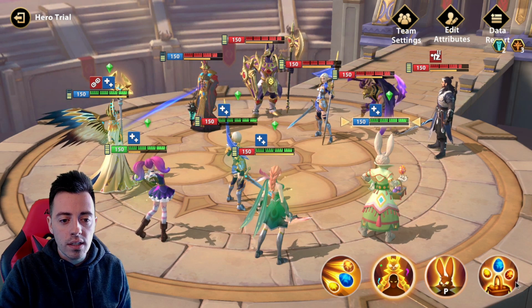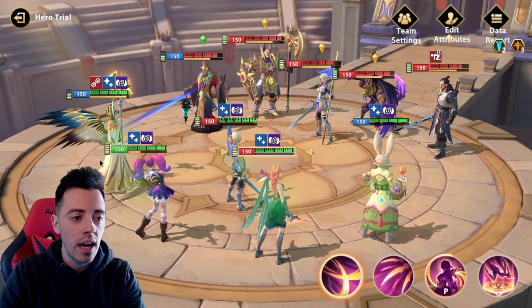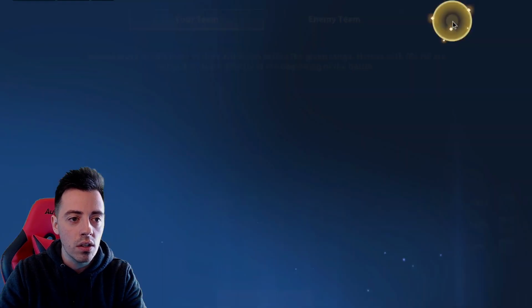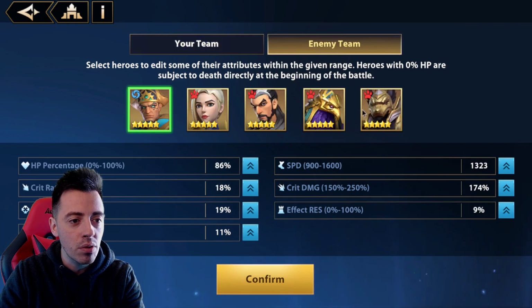So you know what, let's use that first and try to see what it does. So I have the colorful egg on everyone. This is this icon, as you can see. So I'm going to edit my stats here. I'm going to put only 10% HP on my Catherine, 10% on my Space, and only 10% on Elbeck. So I want to kill Elbeck.